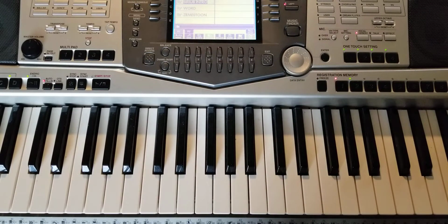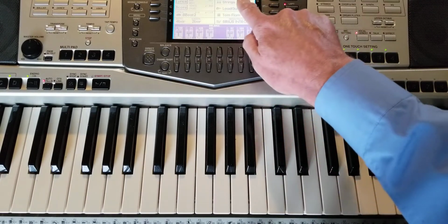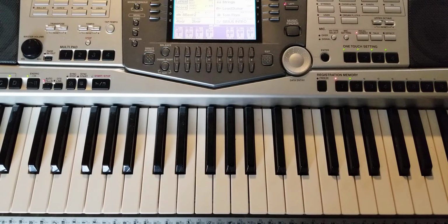So that's the effect, and I'm using a clavichord. You can't see it, it's off screen. Anyway, this is a Yamaha PSR 2000, and I have a clavichord setting, which is kind of close to what's on the recording. It's obviously not exact, but I think it's the closest I have as a preset, and I tweaked the digital signal processing, so I was able to get some delay out of it. Anyway, I think that's how they got the sound.